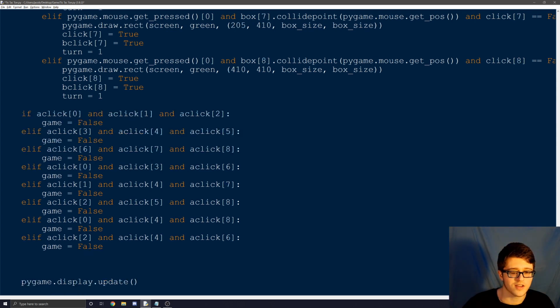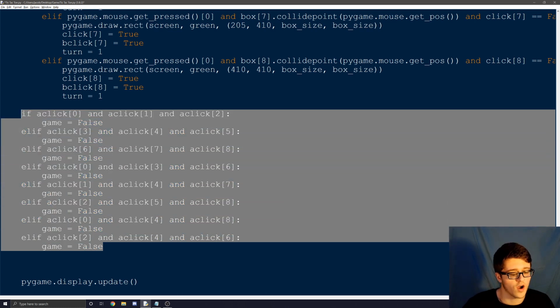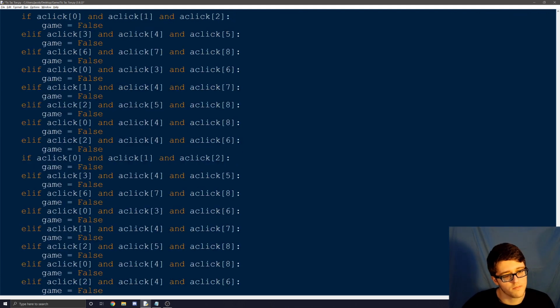But here we can make it a little easier, so we don't have to type all that again. We go up here to that if, copy it all with Control C, paste it all again, and right here we can see where it separates. See if, elif, so on until we find the other if. Then from here, change it to B, B, B, and do that for all of them going down from here. So, I'm going to catch up to you guys once I finish.